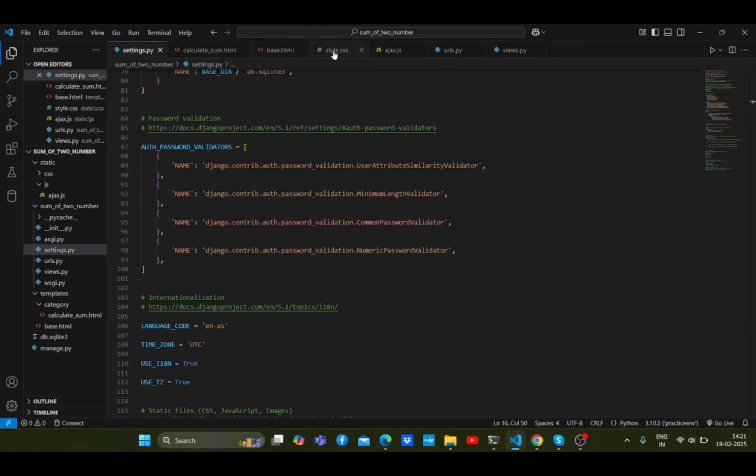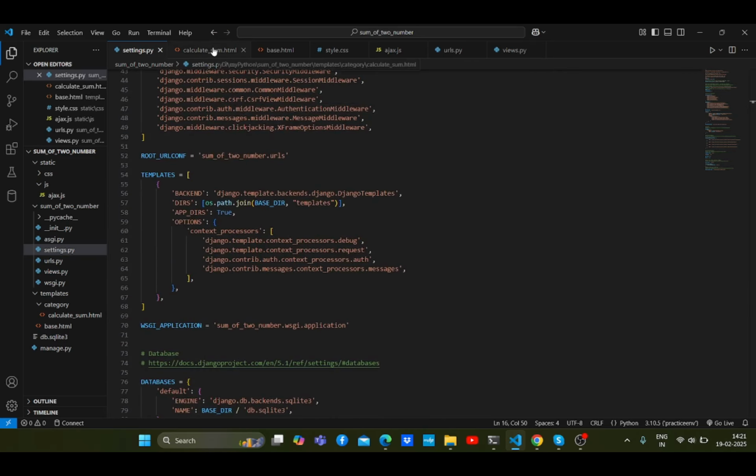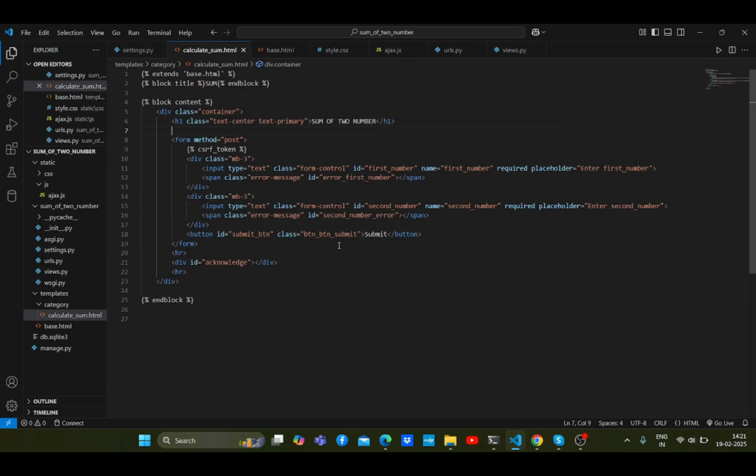After that, how will Ajax be called when the submit button is clicked by the user? In this template page there is no connection between Ajax and this page.